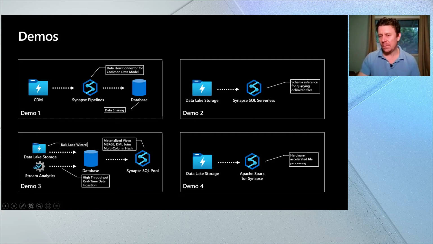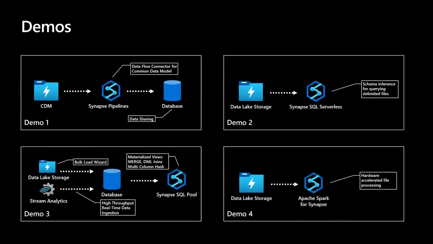We took a quick look at Schema Inference, the ability to just walk up to a CSV file and say select star and get a tabular result set from that. And of course, you could then iterate the complexity of that query. We took a look at the new bulk loading wizard and the ability with a few clicks to operationalize that for event-based loading, continuous loading scenarios directly out of cloud storage into your data warehouse.